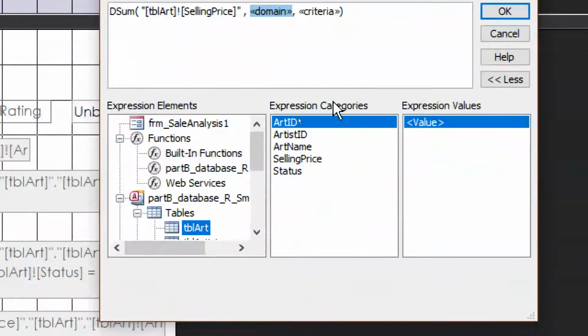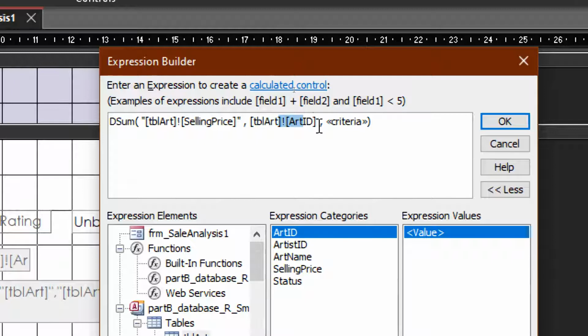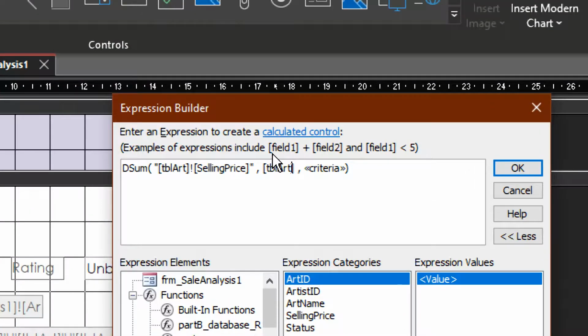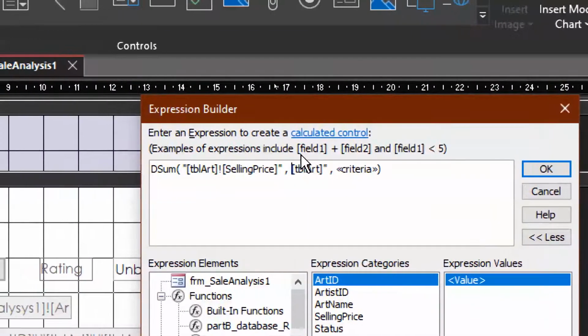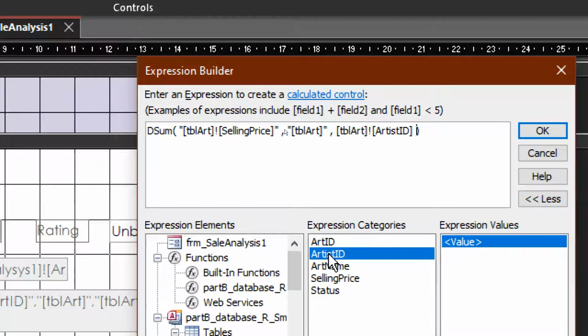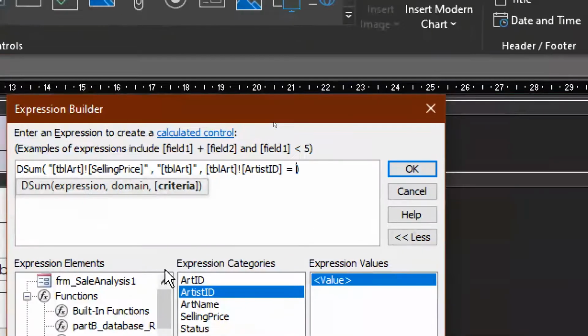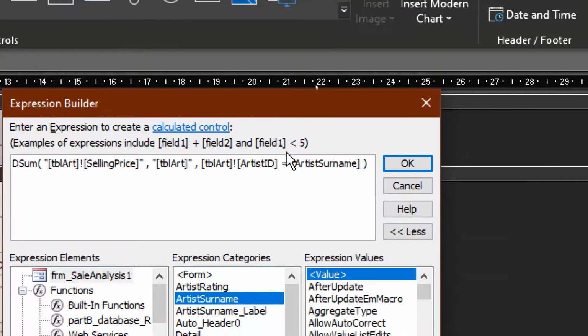The domain is just the art table, so delete the last bit of it, so you've only got the square brackets around the table name. And then in the criteria field, we start off artist ID equals, get your artist surname field.